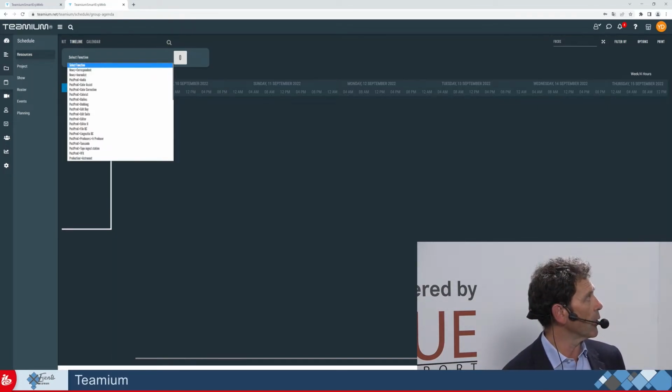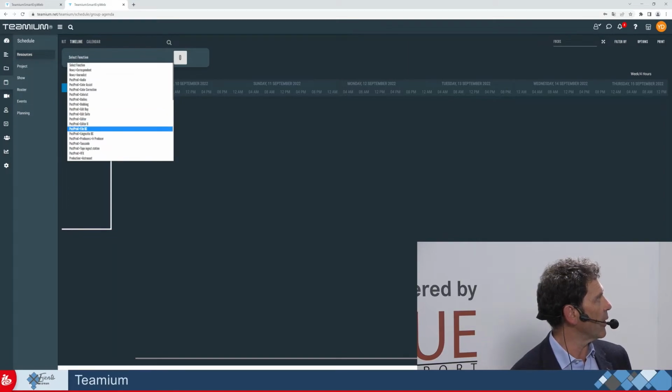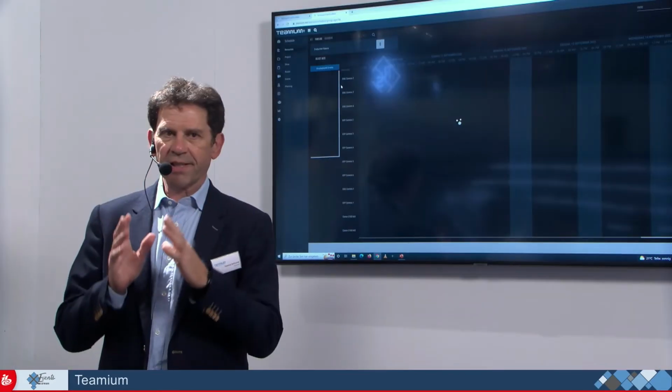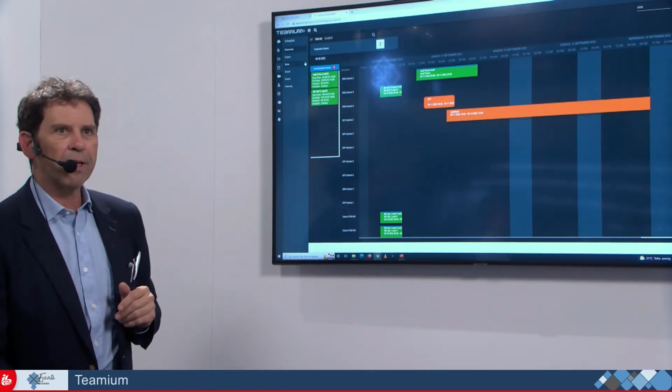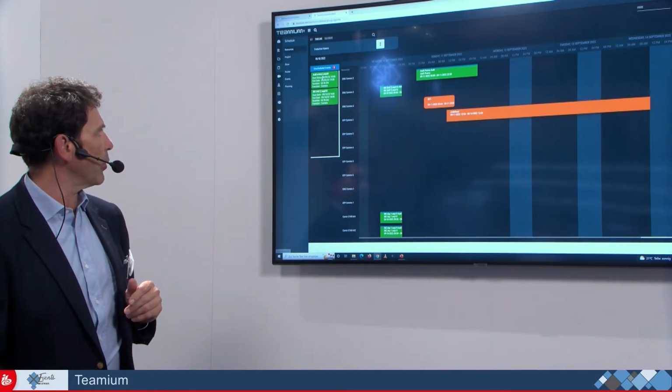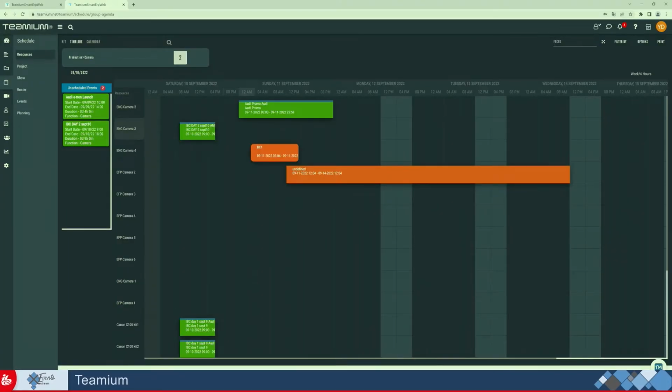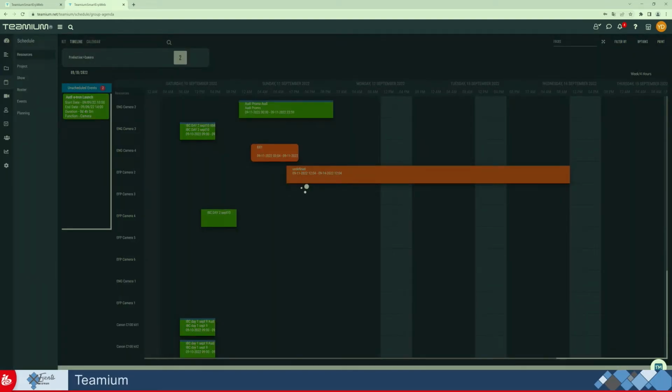So in my case, I would like to see maybe, let's go to cameras. It could also be edit suite, anything. With the scales you have, for any camera, you will see any pending booking. So here you see I get two projects pending, so the scheduler can easily drag and drop and say, okay, let's put this camera right there.